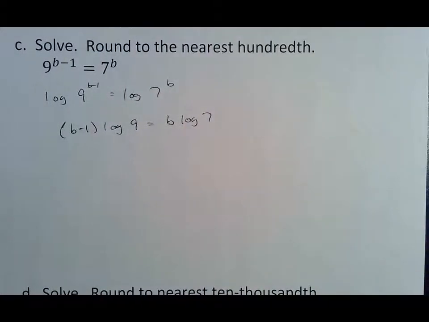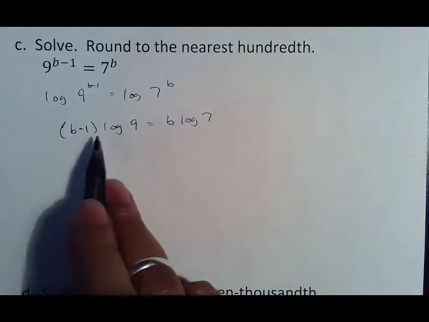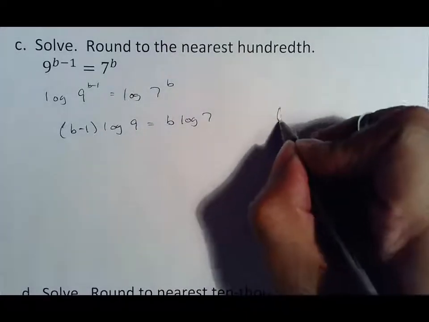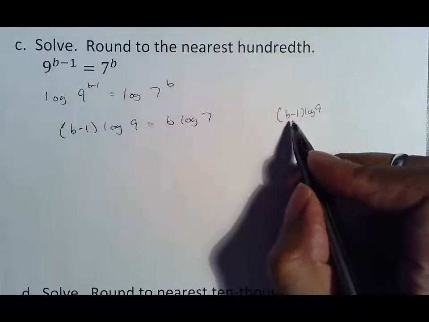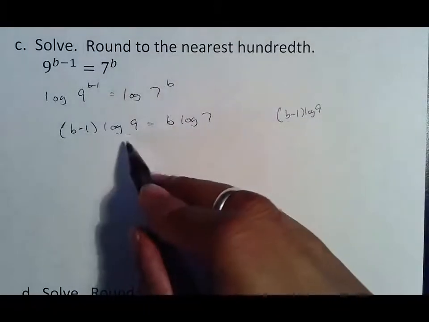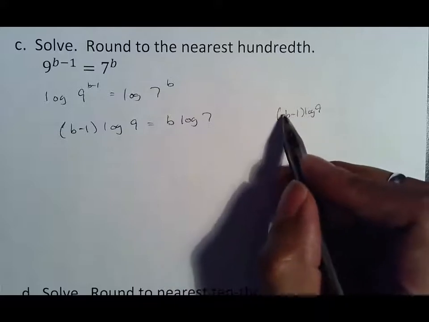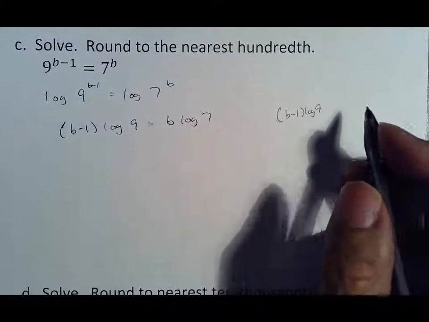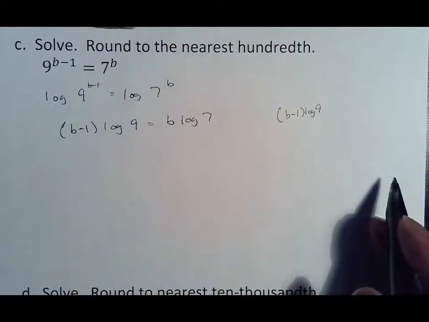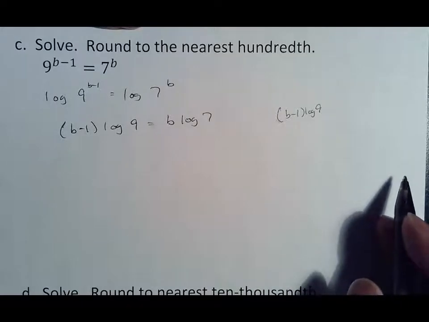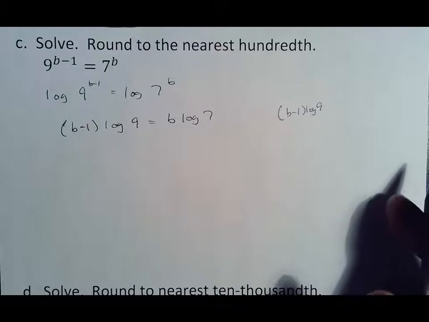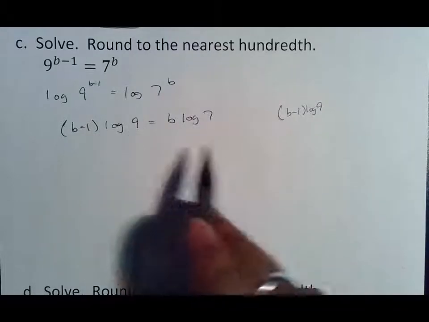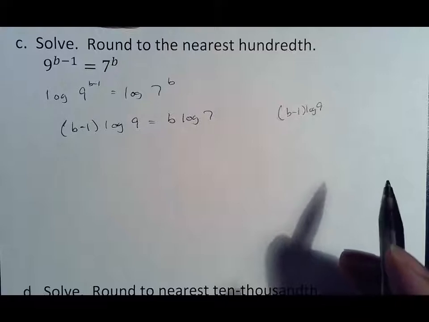Now I will tell you that you have to do it this way, so when you do that, you do not need to worry about spaces. You could actually type parentheses b minus 1 log 9 into your Math Excel, and it'll mark it right. So don't worry about where the spaces go. Just make sure you have your parentheses where they need to be and all that. But this problem is definitely one of your homework problems that you have to show work on, and that's only because I know that Photomath likes to just give the answer in a whole different way. So make sure you work on this if you want to get this right.